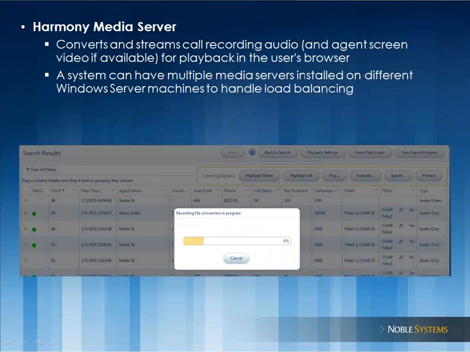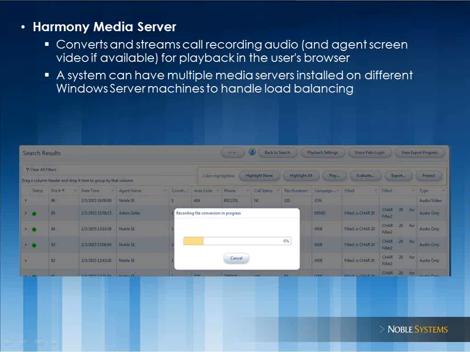The ability to put the playback of these recordings into your browser is made possible by the new Harmony Media Server. The Harmony Media Server is the server that takes the raw files from the recordings and converts them into a compressed format like MP3, or MP4 if it's a video, and streams those call recordings directly to the browser.